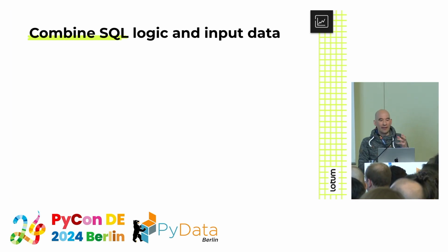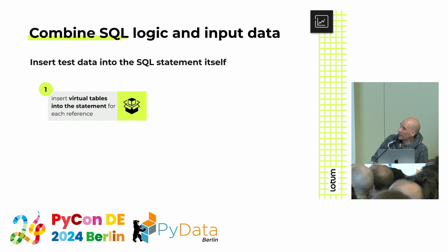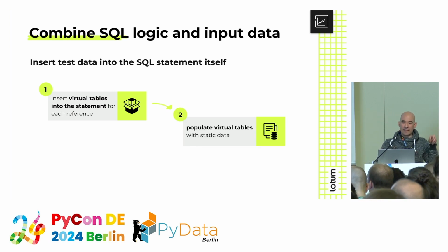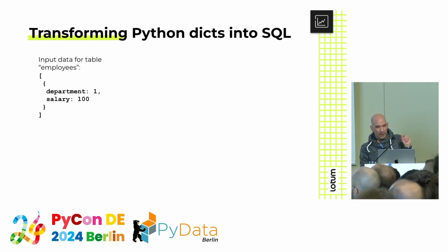Well, I combine the SQL logic with the input data. And I do this by inserting the test data into the SQL statement itself. So basically what I do is I insert virtual tables into the statement for each reference in the SQL statement. I populate these tables with static data, and then I substitute the original table reference by these virtual tables. Let's have a look at how this looks in code.